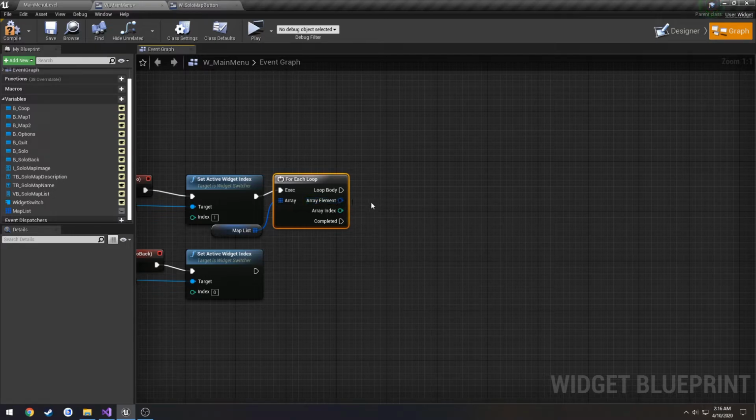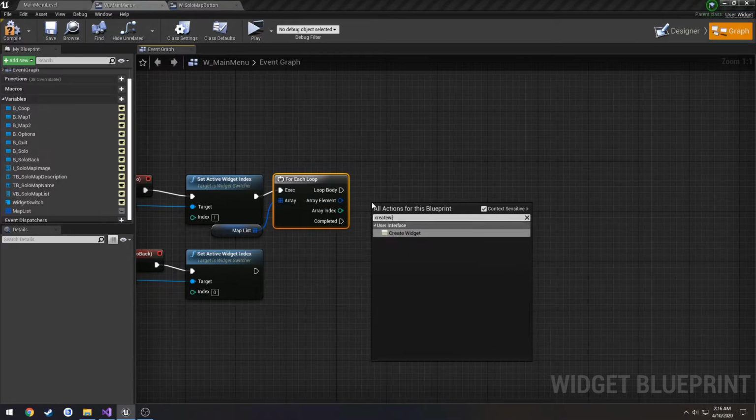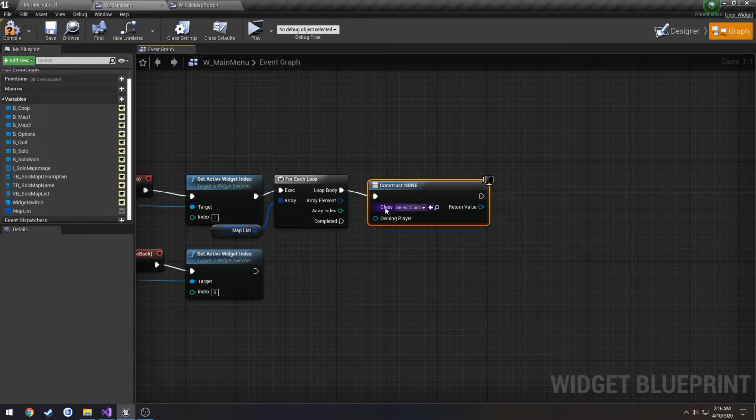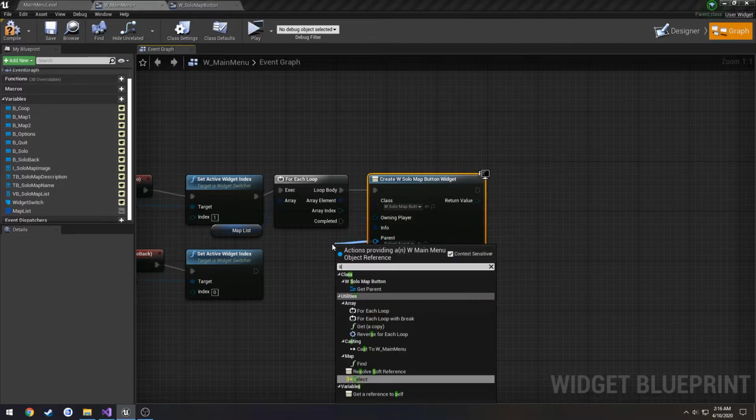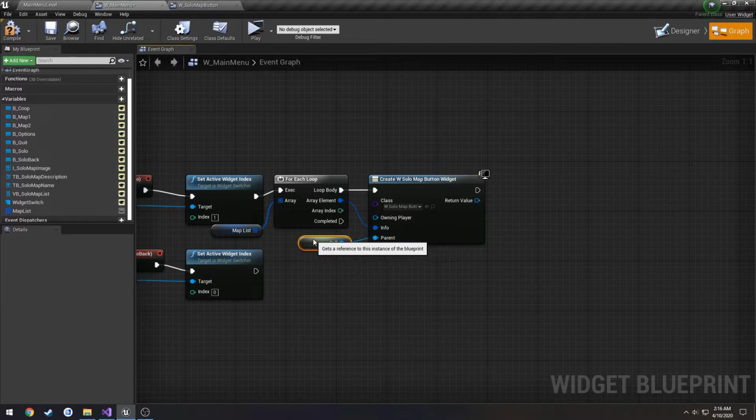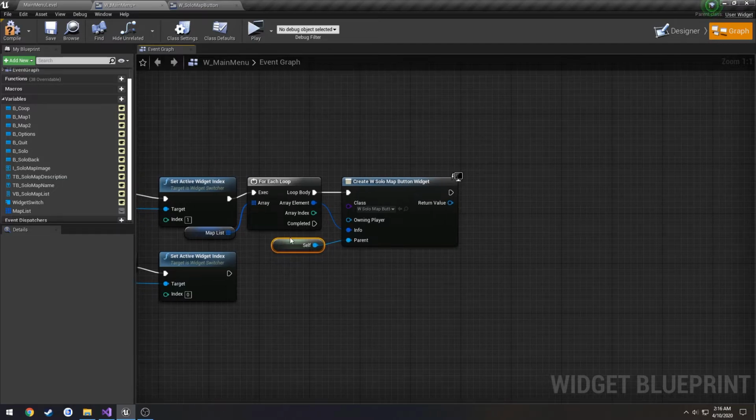And we're going to do a create widget. Type's going to be the W solo map button. For info, it's going to be the array element. And for the parent, we're going to do a reference to self, which is this widget that we're in.